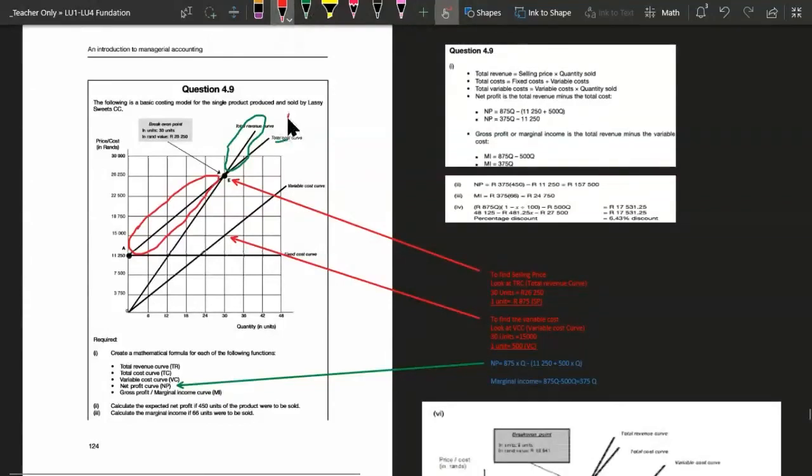Here it is in red, the total cost curve. What do we do? We take the fixed cost, plus the variable cost. Then you will take these and move them parallel until they reach this point. That's this curve. Basically, this variable is what we have added to the fixed.